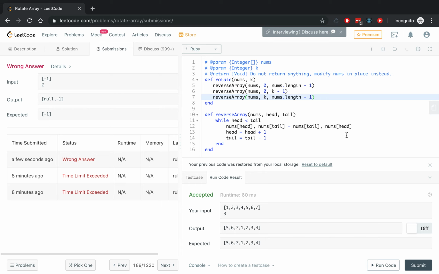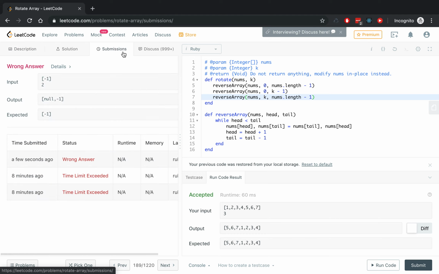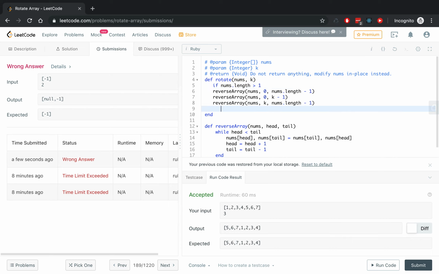Negative 1. Sabi kanina, yung sabi dito na where k is non-negative. Ay, tama pala, where k. Negative pa lang. If nums dot length greater than 1?